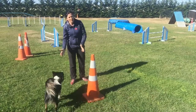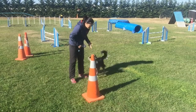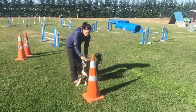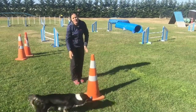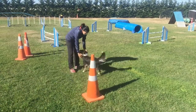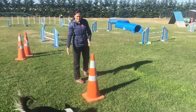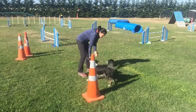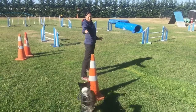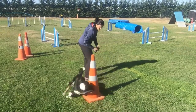Okay, App has seen this before, so it's a little easier for her. For your dogs, if they are struggling with the self-control of being presented at the cone, just simply take their collar, have them nice and close here, and then you can reward them for coming right around that cone. So I just want you to keep working, getting them comfortable here, with you facing forwards. We want to be side on. Here, good. So they can take that, always rooting out there at this stage. And I can be facing this way as if I'm going to go here.